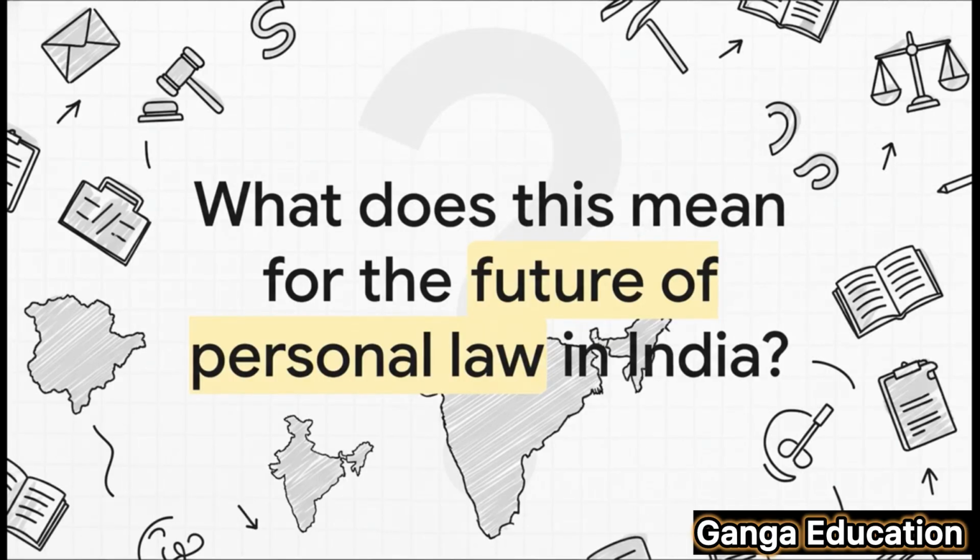The Maharashtra UCC bill is a really significant move. And it leaves us with one final big question to think about. As one major state takes this huge step towards a uniform code, what does that mean for the future of personal law across the rest of India? It's a massive question and a great place to leave it.